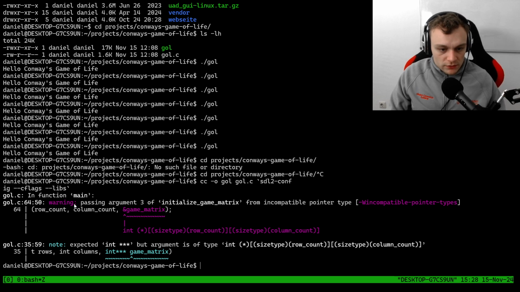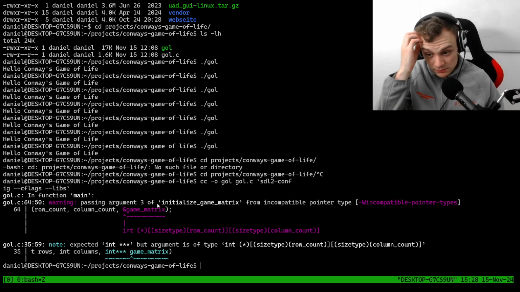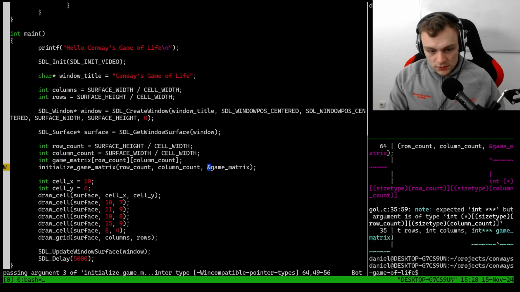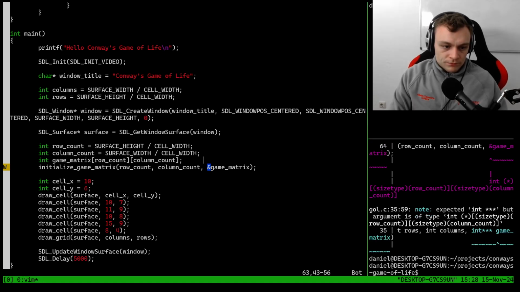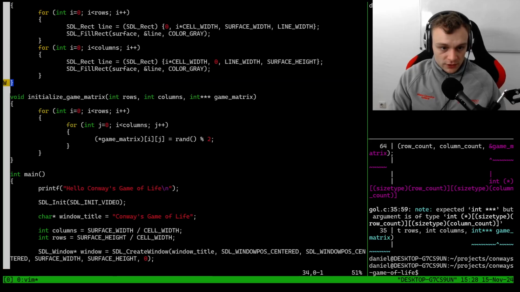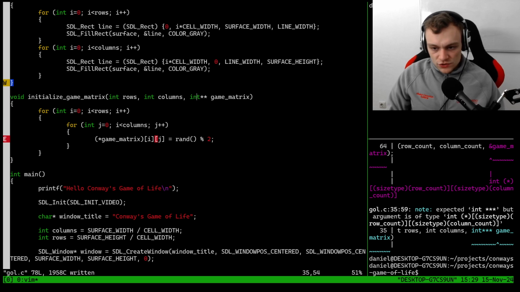Warning, passing argument 3 of initialize game matrix, incompatible pointer type. Yeah. Okay. Maybe we don't need to pass a pointer here, because this is an array which is in and of itself already a pointer. Let's just try this.